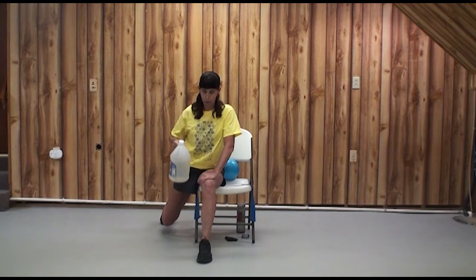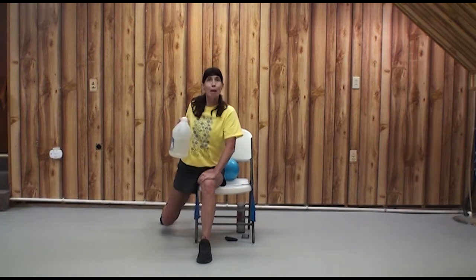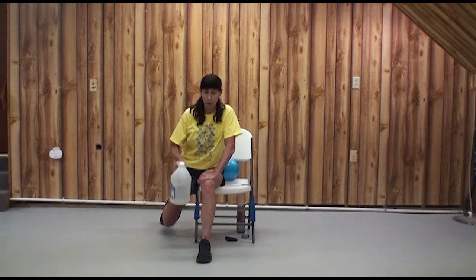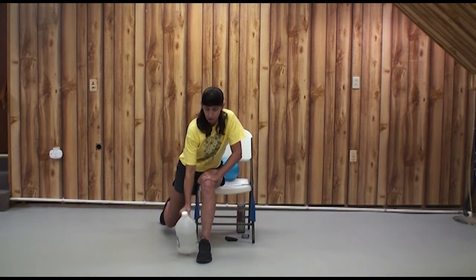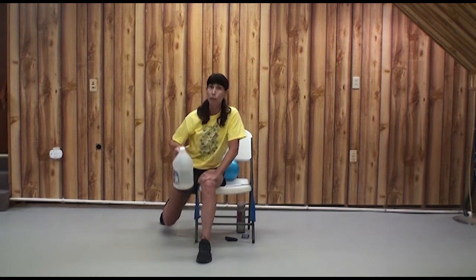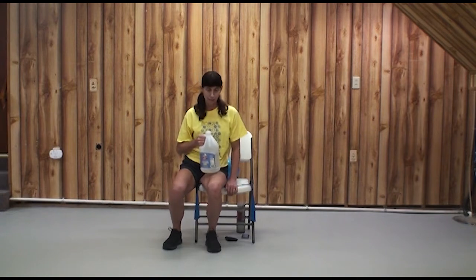Now, if you've been progressing throughout the month of July, maybe your jug has gotten all the way full to the top and you can do this, and that would be remarkable. Good for you. All right, I'm going to do two more and then transition to standing. You can stay in your chair. You'll get to do a second set.